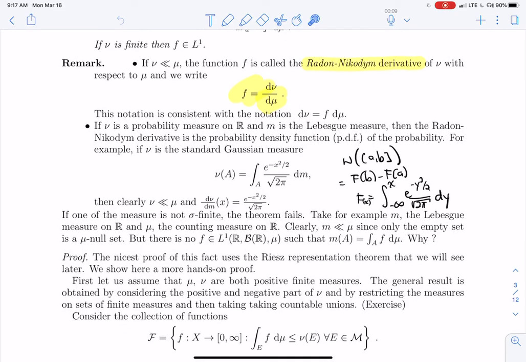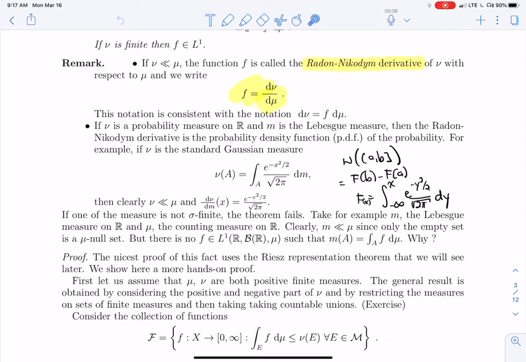All right. So again, just to give you an example of a measure that is absolutely continuous with respect to another one, let's take the Lebesgue measure. And every time you integrate over a function, you get an absolutely continuous measure. So an important measure like that is the Gaussian measure. Let's call it mu, and it's given by integrating the Gaussian density. So that's my Radon-Nikodym derivative. You integrate over any measurable set A. Okay, so you can do that with any reasonable function f.